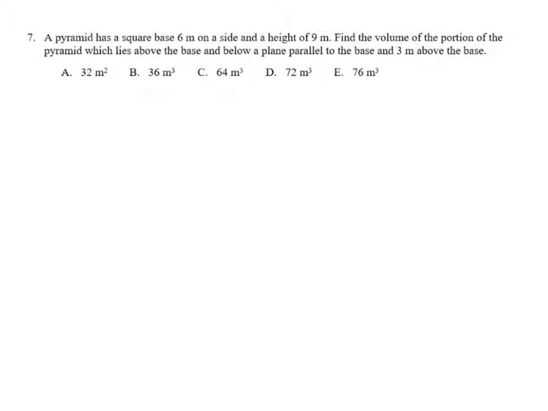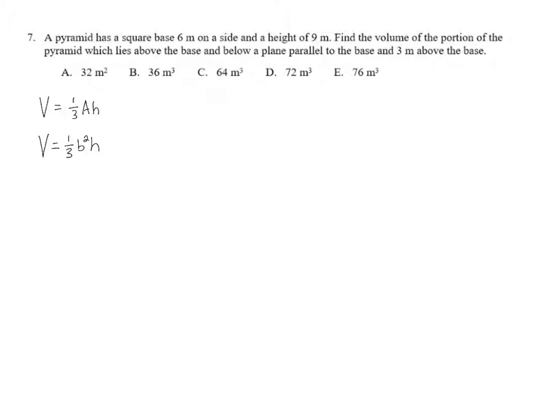We're dealing with pyramids and volumes, so we should start with the formula for the volume of a pyramid. The formula in general for the volume of a pyramid is going to be 1/3 times the area of the base, which I'm going to call A, times the height. But in this case, the base is a square. So if we're looking at a square pyramid, the area of the base is going to be the square of the length of the base. I'm going to call that B squared. Then times H. So we have V equals 1/3 times B squared times H.